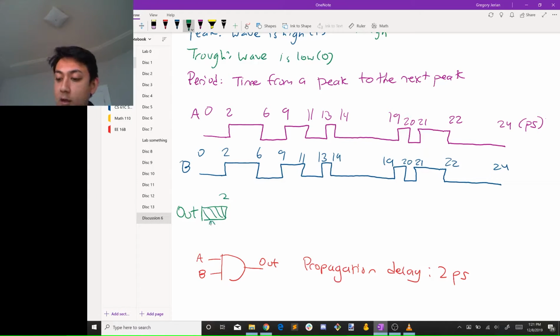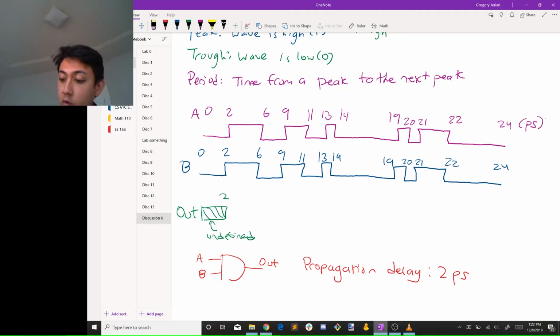Okay, and this is how we define undefined. This means we don't know if it's high or low. Now, 2 picoseconds after 0, the output is propagated from the input. So the inputs are low and low over here at 0. That means that at 2 picoseconds, we need low because this is an AND gate. So 0 and 0 is 0, right? And we know that this output will be there for a whole 2 picoseconds, from 0 to 2.